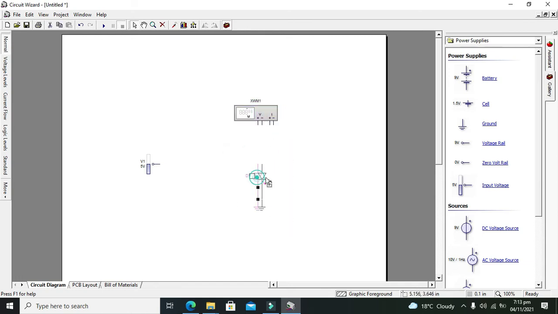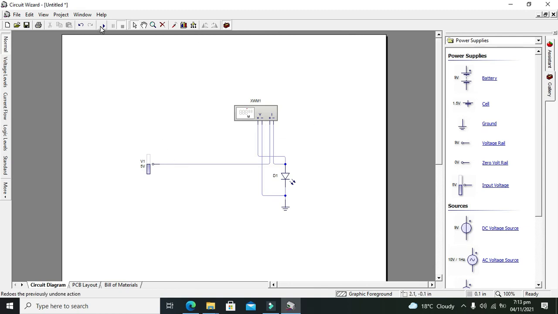Now we know that there are two parts of this wattmeter. One is to measure current and one is to measure voltage, because the product of voltage and current is the power. So we will connect our ammeter part, or current measuring part, in series with the LED, and our voltage measuring part across the LED. Why is it so? Because voltage is always measured across and current is measured in series, or through. So this is our setup.